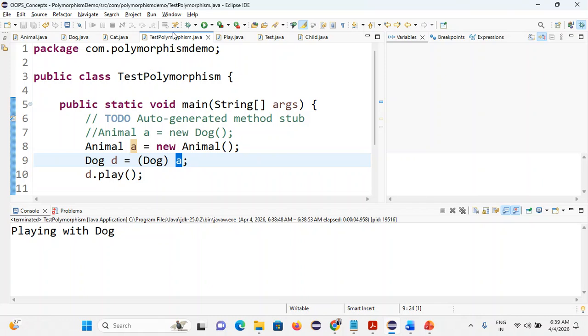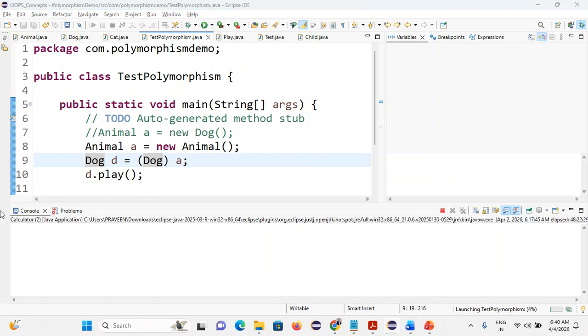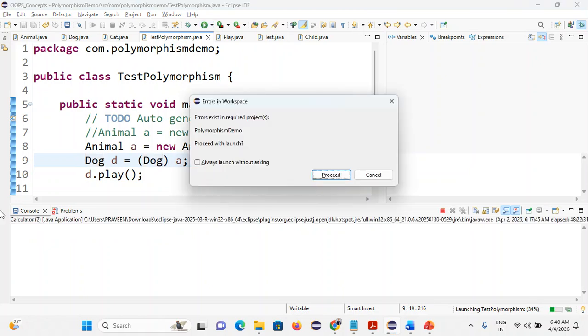and then on the right side you have to give the parent class reference type name. It is good, but what will it check during compilation time? It will check the class references. As per the syntax, this reference type should be present. The child class reference class name should be present. Here, the parent class reference name should be present. That's it. This is what it will check. It won't check whether the object was first of all created for this Dog class or not. So at runtime we will expect the ClassCastException.